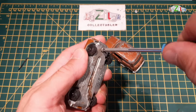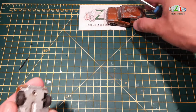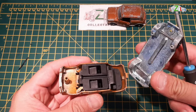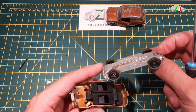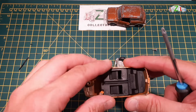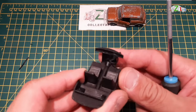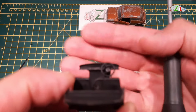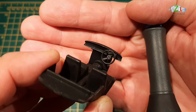So let's see. I will clean this screw as well, because that's a bit dirty. So that should just come up. There is a pin in there which goes to that area. Looks like the wheels are on the base, so I will clean the bases and leave the tires on. That's the interior, very simple. I think there is a little detail on the dashboard. Maybe I can't see it properly, but yeah, I can see all the meters.